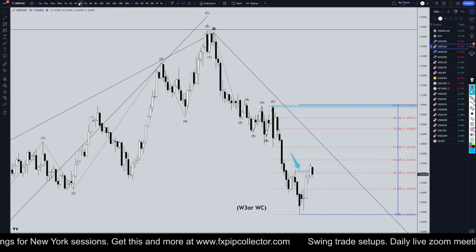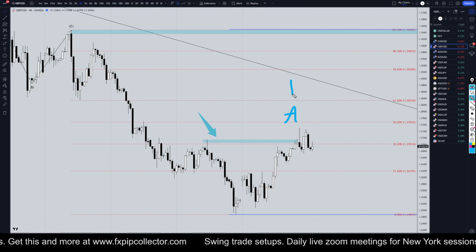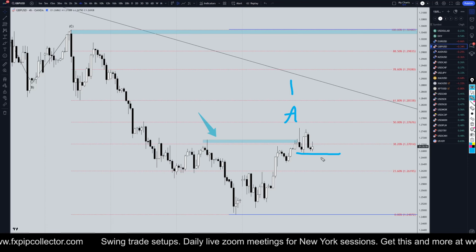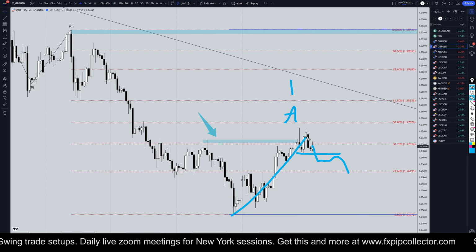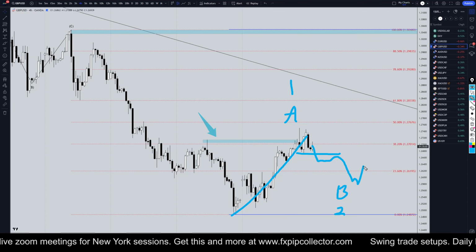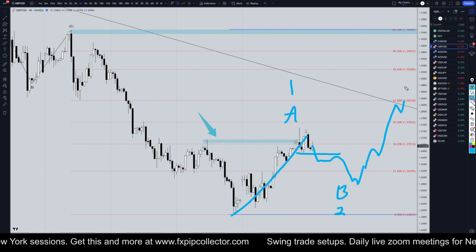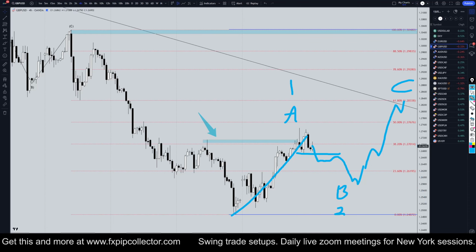So taking it down to the 4 hour time frame, like I said, this first push up I think is either an A or 1. Until we get a break of structure, we can't even say that wave A or 1 is over. When we do get a break of structure, then most likely we'll be at a crescent to this move up, wave B or wave 2, which I will definitely be trying to go long at the end of this wave B or wave 2, and then hopefully learn if it's a wave C and then goes back down, or whether it's a wave 3 and just keeps on making higher highs, higher lows.